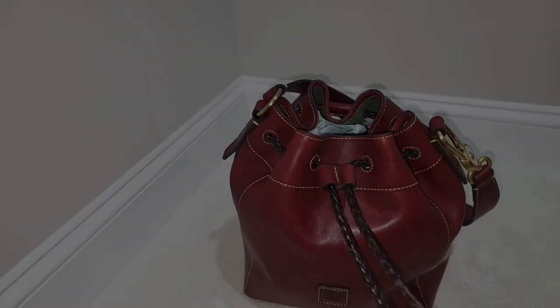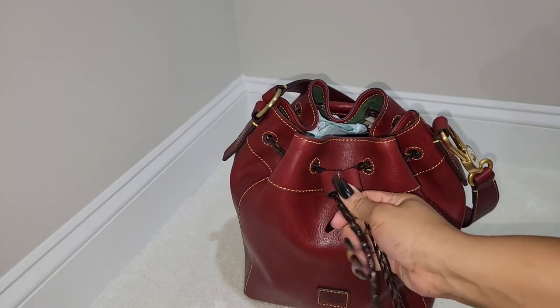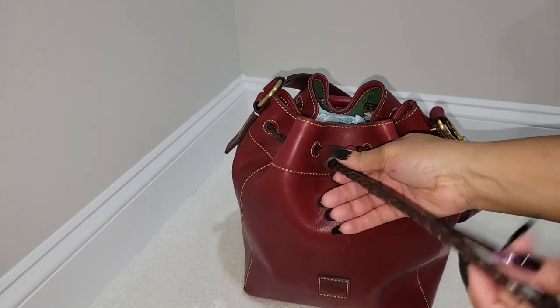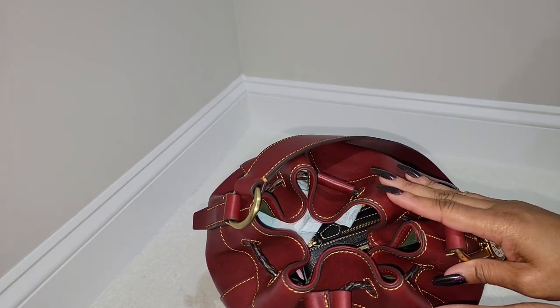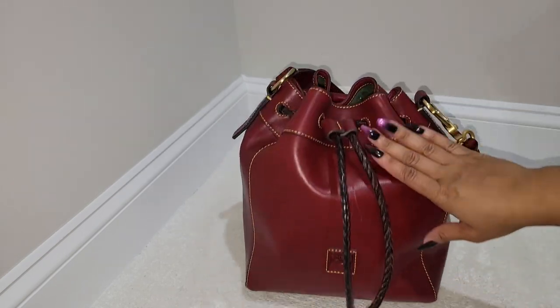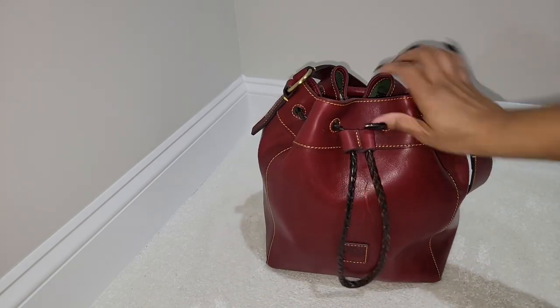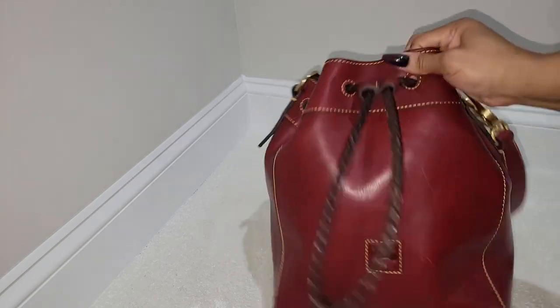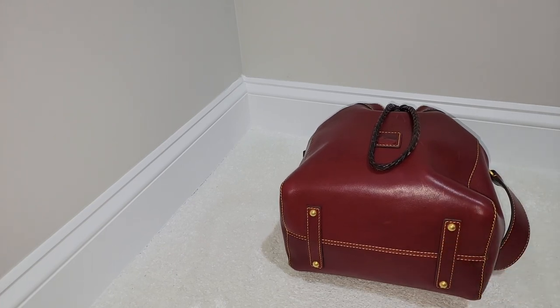Typically I like to carry my bags on my left side because I'm a lefty, but with this bag and the clasp placement, I did carry it on the right side so the clasp would be more so against the front of me rather than the back — because if it's in the back, someone can easily just grab it and your bag is gone. So for security purposes I carried this bag on my right side. Being a drawstring bag, I really love how tight this drawstring goes — you can barely see inside and it hangs down so nicely. The bag also comes with feet at the bottom.